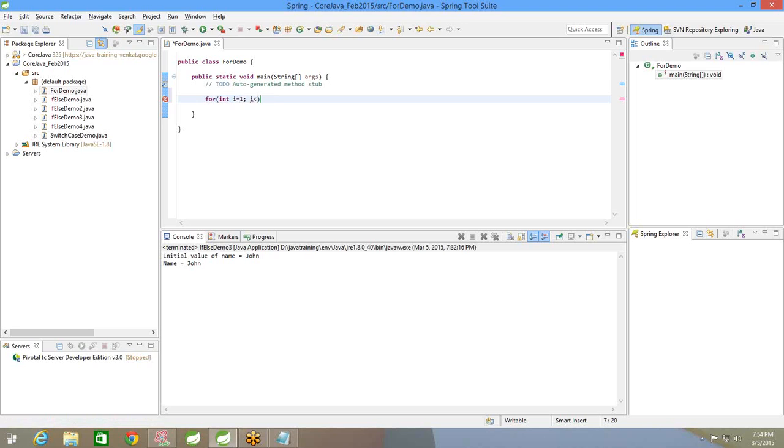I wanted to print from 1 to 100, right? So I less than or equal to 100, and then there is a third block called the incremental block. Here how do we increment? We did not talk about plus plus, right? Okay, let me say one point here. In Java, let's say int age equal to 20, right?